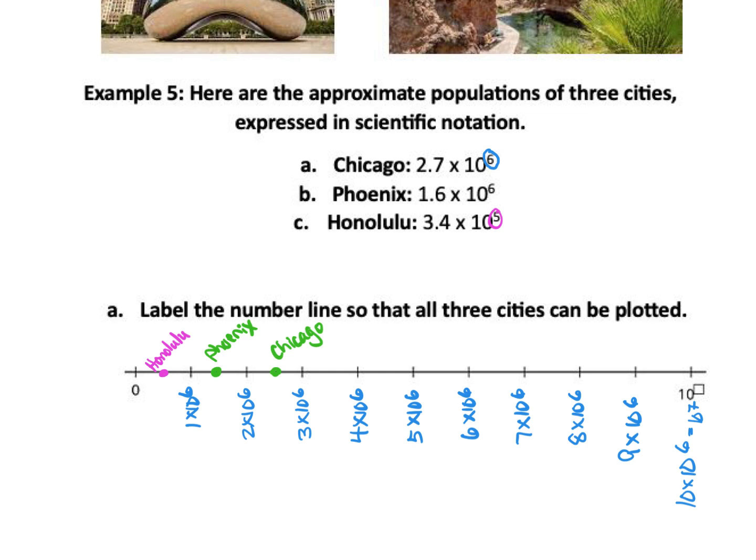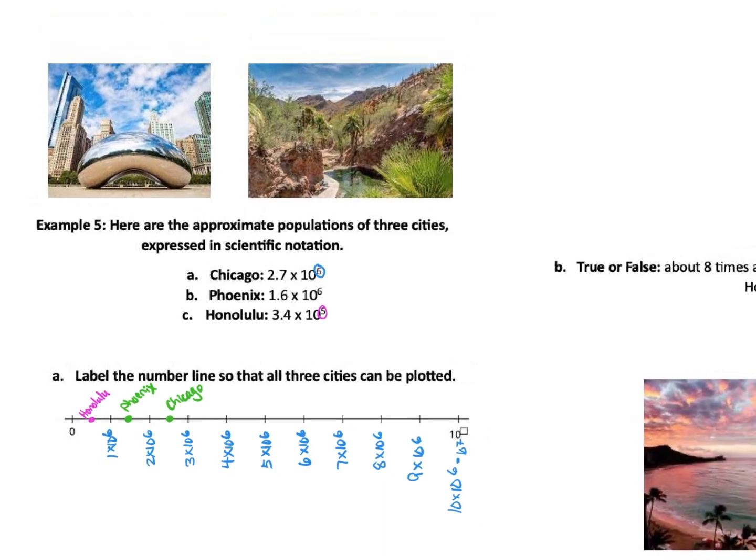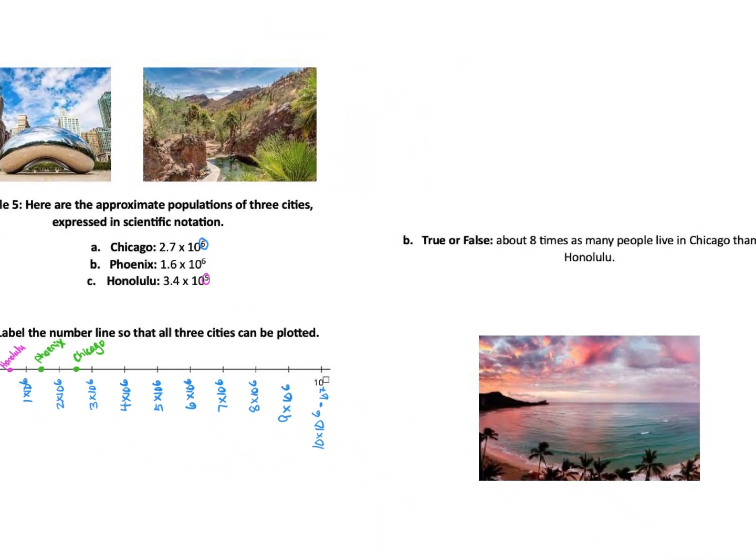That means it needs to be smaller than the 10 to the 6th, but not past 10 to the 0 kind of stuff. And honestly, it should actually be closer, really, really close here. But we understand that kind of stuff. So we're just looking at exponents, kind of where they go on number lines. So now we're going to go ahead and look at the next part of this.